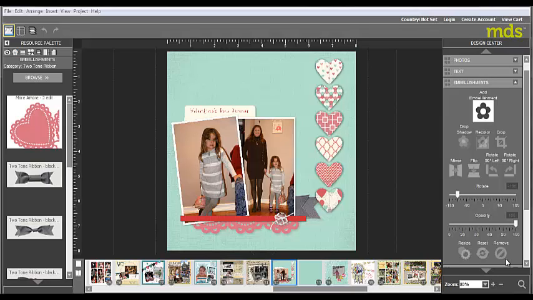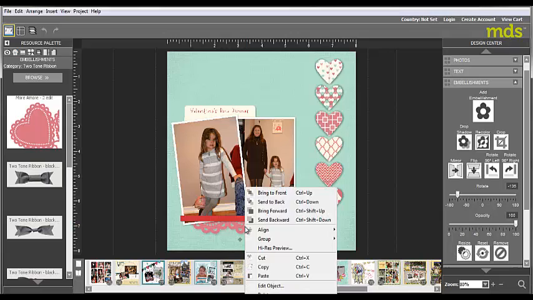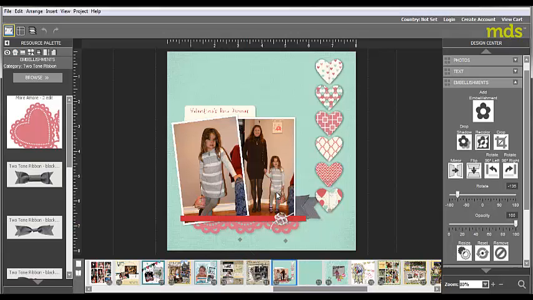This is the second video where I show you a couple of tricks that I used to create this heart page. In this video, I'm going to show you how I created these little scallop papers down at the bottom, which are part of the More Amore DSP. Let me click on them and bring them to the front so you can see what they look like when they're layered behind.